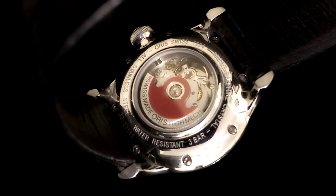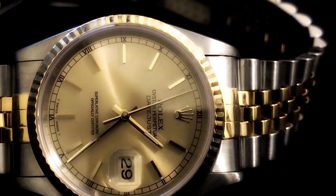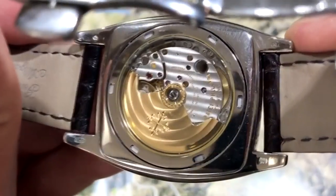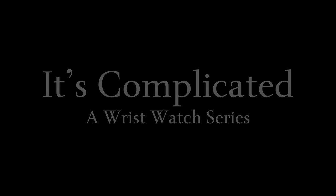Today I'm going to be talking about the markings under a Rolex Coronet on the Rolex crown. So a couple of months ago I was checking out my two Rolex watches and I noticed that both of them had different markings under the Coronet on their crowns. One had a straight line and the other one had three small dots. So I did a little digging around to find out exactly what these markings mean and I did find some good information that I wanted to share with you guys today.